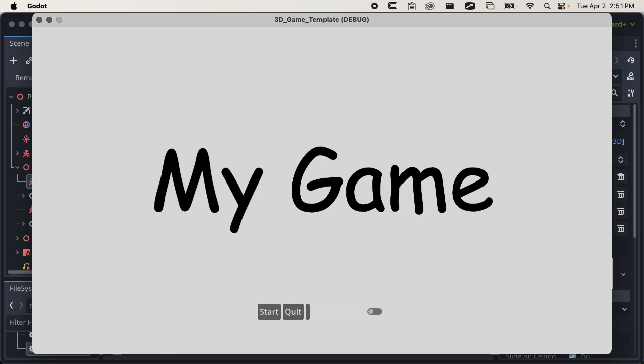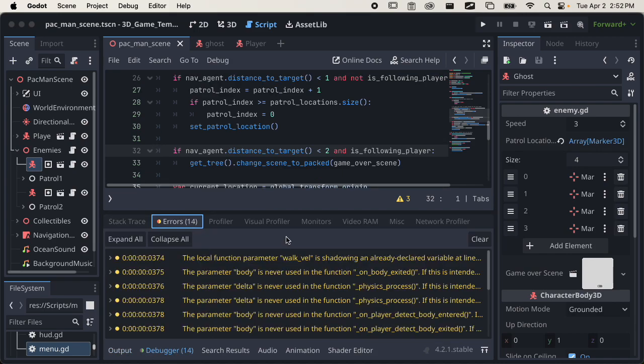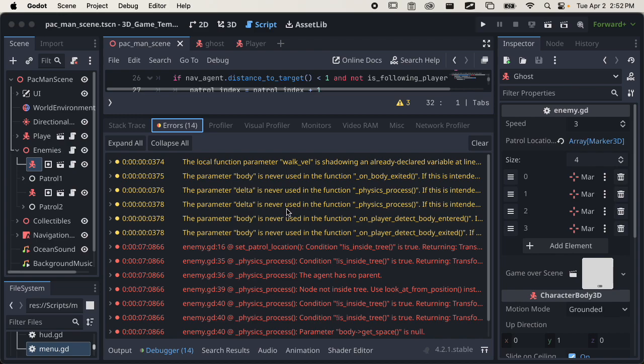Okay. So now if we hit the enemy, we go to this UI scene, and we can either start over or quit the game. So again, you can make it do whatever you want there, but that's just the simple solution that I'm going to use here.